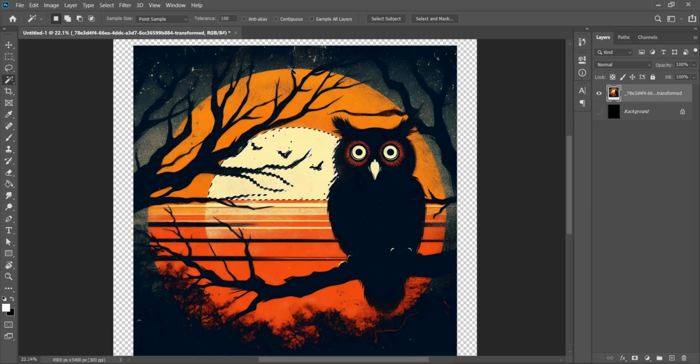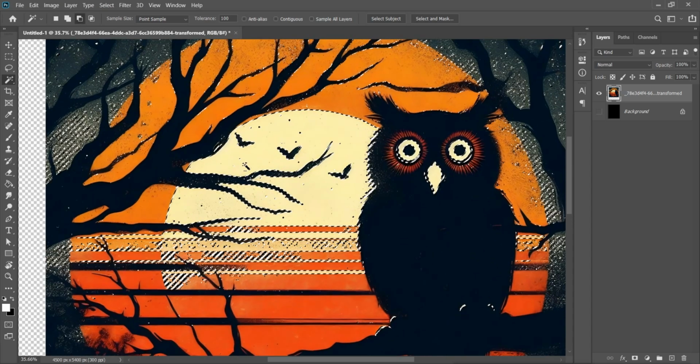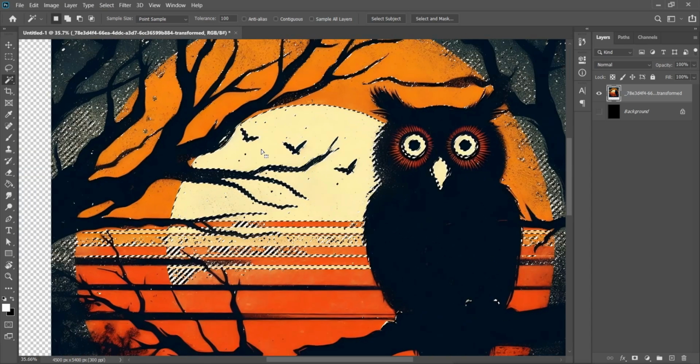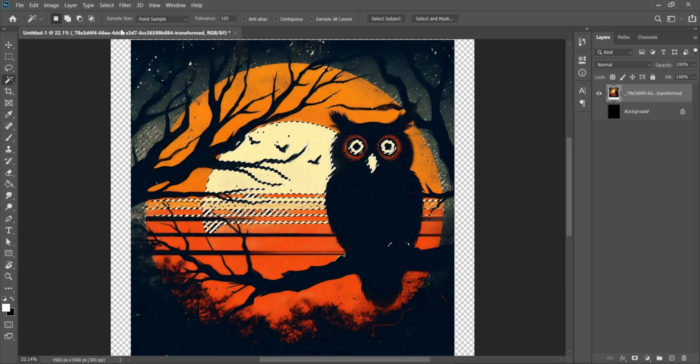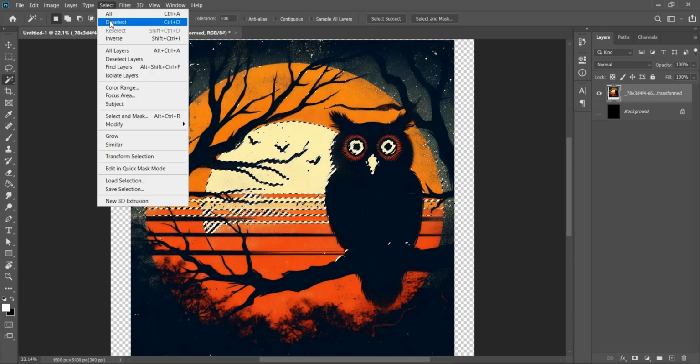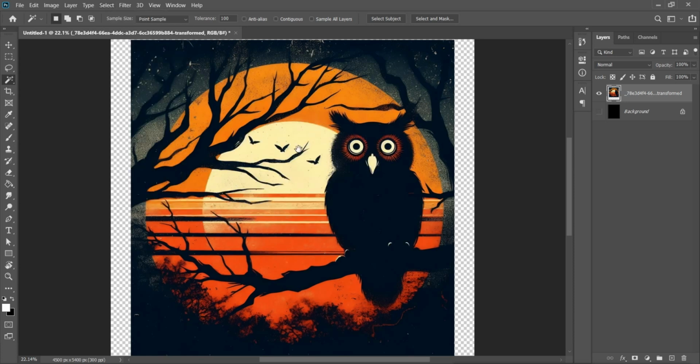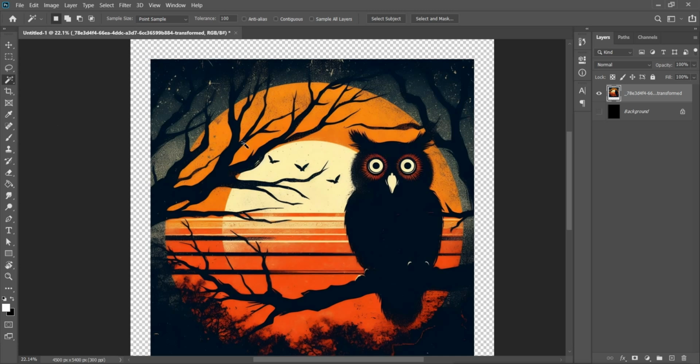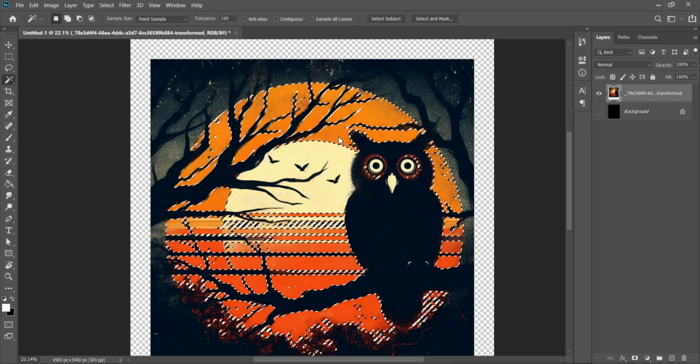But if you uncheck, it will select all the similar colors to this. Control D to deselect. Okay, so always use the shortcut Control D to deselect.